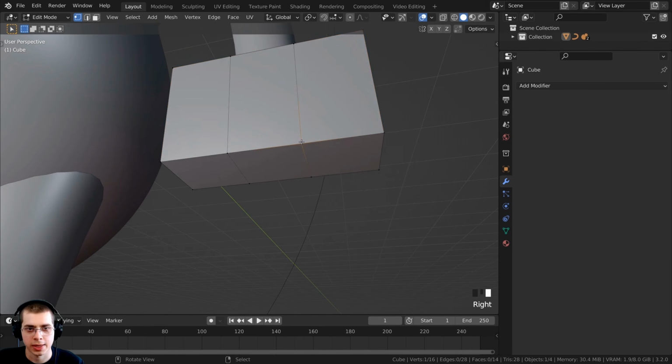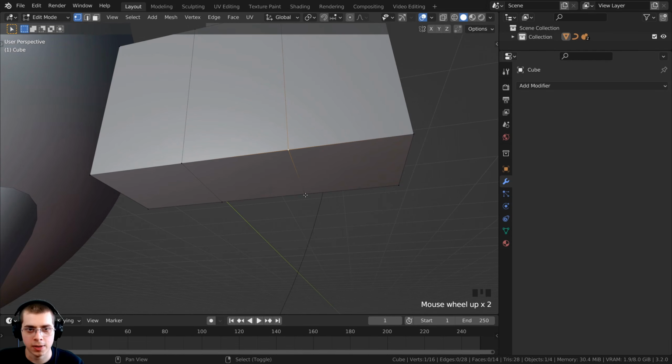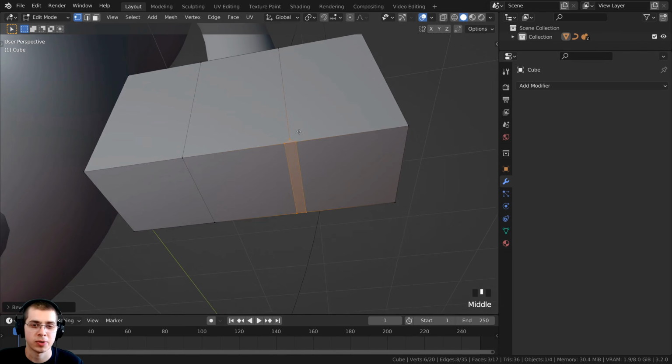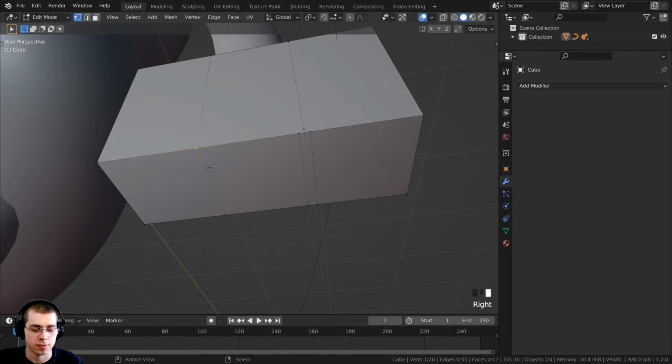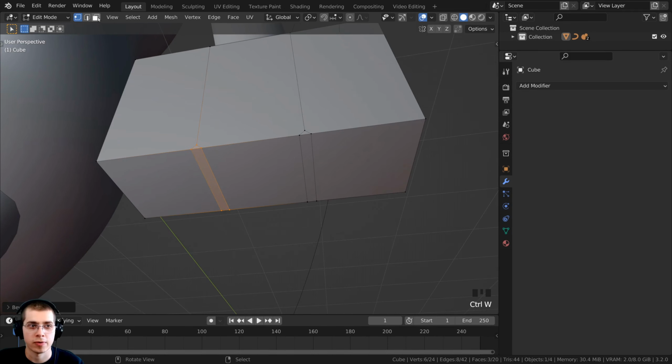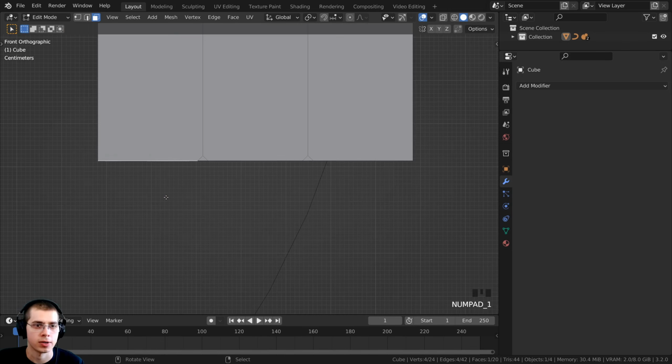So I'm going to now select this vertex, hold down the Shift key, and select this vertex. And then I want to press Control B. That is going to add a manual bevel, and this is going to give a little bit of space between each finger. So I can now select this vertex, hold down the Shift key, select this vertex, and I can press Control B, just add a bevel there, and then place that there. And then I'm going to go right over here to the face select mode, and I can just select this face, and then I can press 1 on the numpad to go to front view.